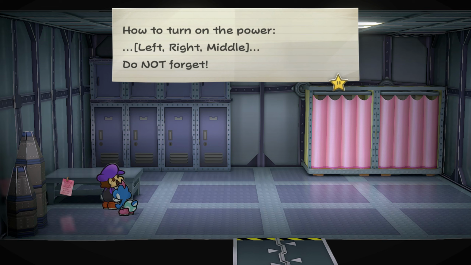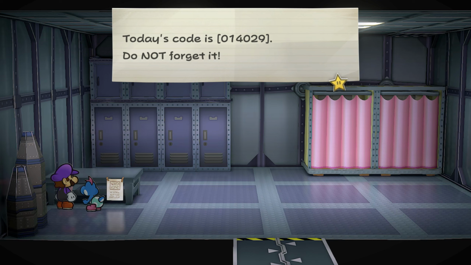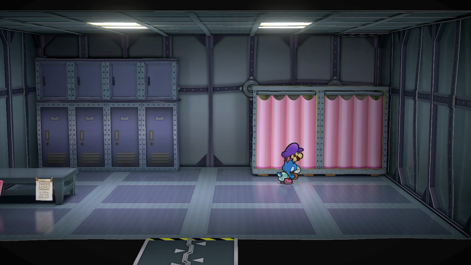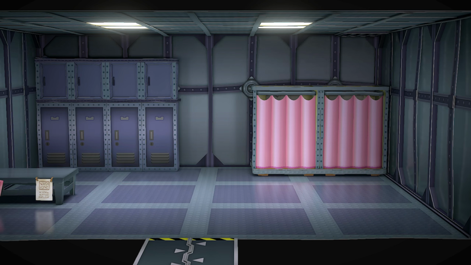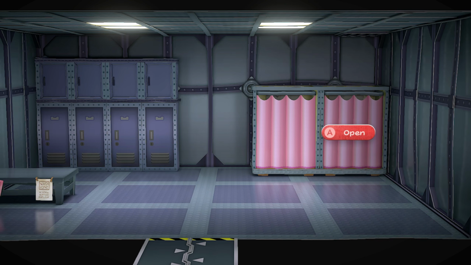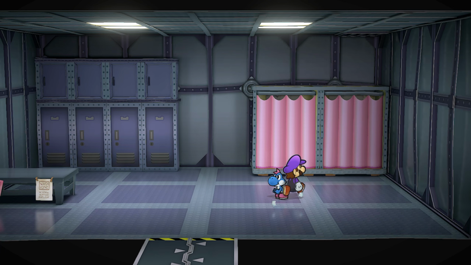What's this? I'll turn on the power, left, right, middle, do not forget. Today's code is 014029. Don't forget. Oh, okay, cool. Open. Oh. Okay. It's funny that nothing really happens. I guess we could fall in from the top, couldn't we?